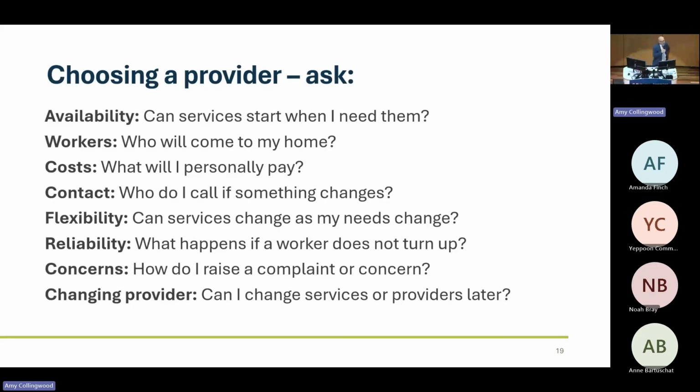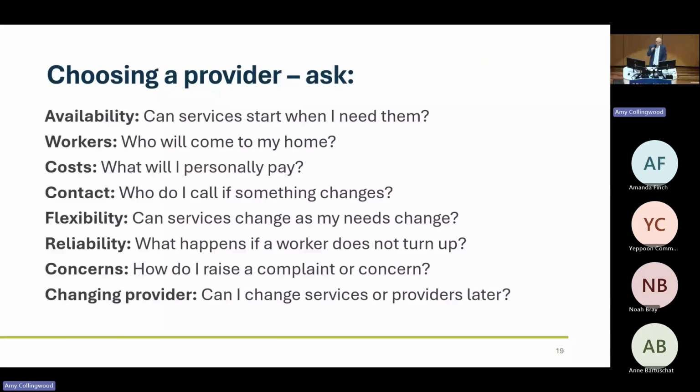I often get asked, what are the key things you should be asking a provider? We've talked about a couple of these things, like availability. Do talk about the staff. What sort of staff will come and visit, male or female, or is the person experienced? Are they brand new? Get an understanding of their workforce, get an understanding of how well they're trained. Of course, costs and understanding what you pay personally. The contact is important. Flexibility is really important too, because our lives will change as we go. We can book things in, but how easy is it for us to change things as we go? And what happens if we do change things? Are we still charged for what we had booked earlier?